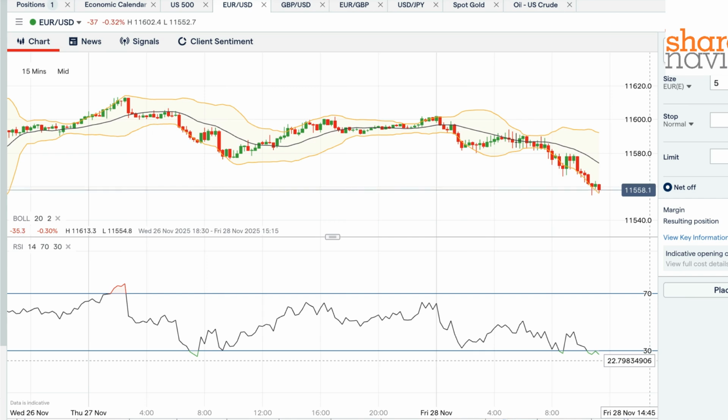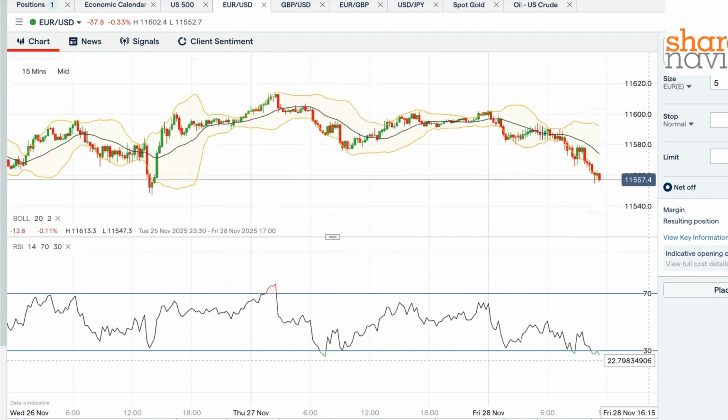Okay folks, so the lesson I want to give you is in the euro dollar. This is a 15-minute chart, so each bar here represents 15 minutes of trading. And we know that we don't trade around news, so we've already established that. And the second thing we're looking at here is that we're looking for oversold or overbought conditions. And we also look at the daily chart, and we know that the euro dollar is in a sideways trend daily. And today is obviously a bearish day.